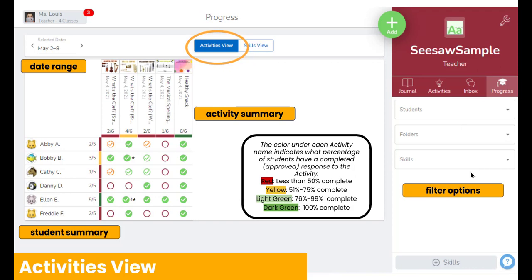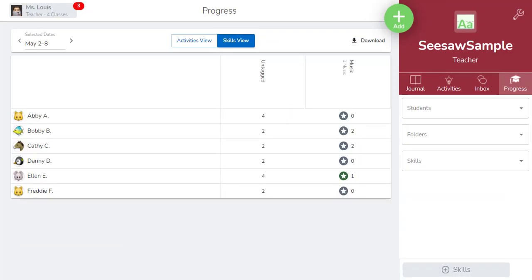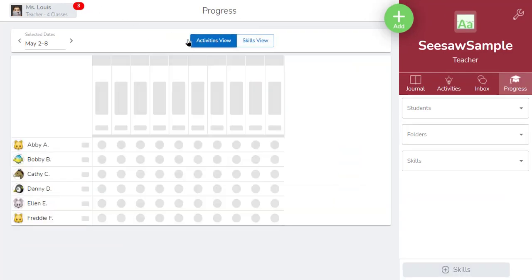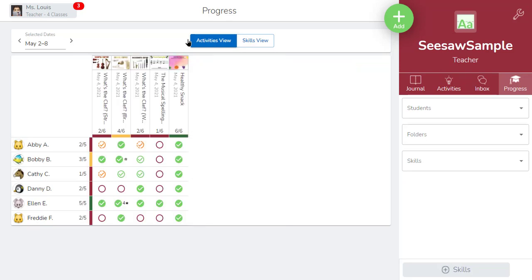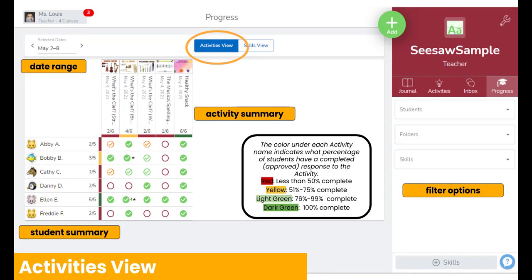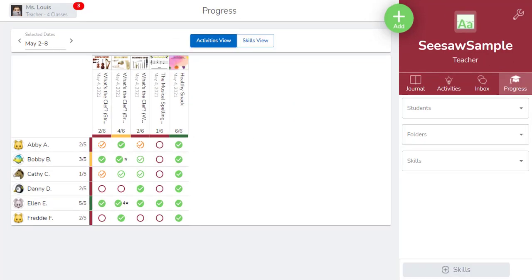Let me pop into the live view so that you can see that. So I'm in the activities view here, and this is the live view, same as the still view. I did that so that if we were on the recording, you could go back and forth and be able to see what that looked like on the still view versus on the slide deck as well.